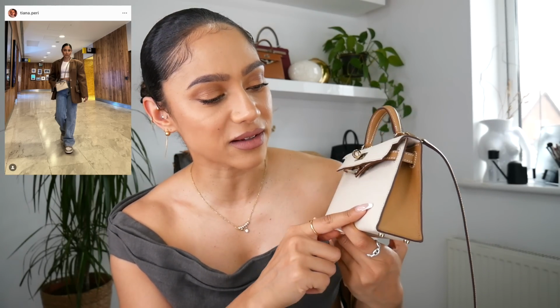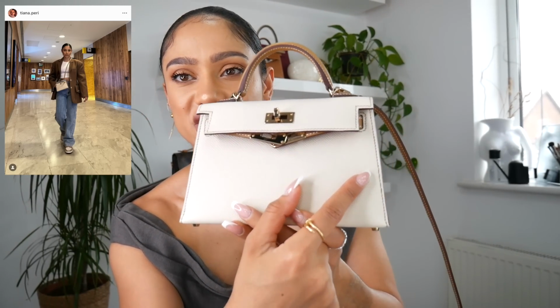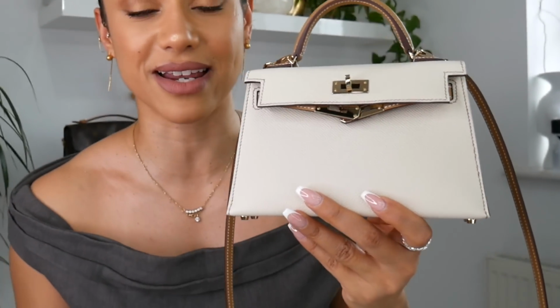You guys know that, well, for those of you that did watch the unboxing, the stitching on this side isn't 100%. I'm not fussed enough to send this away for another 6 months or a year for them to sort it out, because realistically all they could do is replace the brown stitching and put white stitching over it, or take the whole thing back and make a new one in its entirety. And to be completely honest, I love this bag too much to send it away and not have it in my collection for a long period of time. Again, I wasted time not unboxing it for so long.